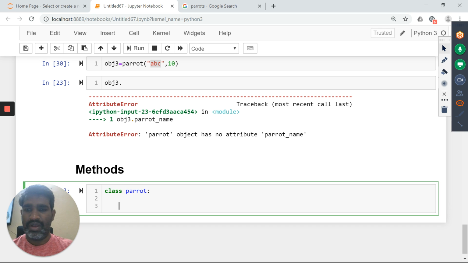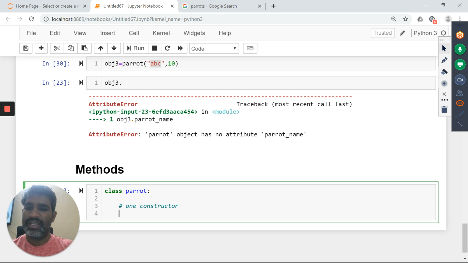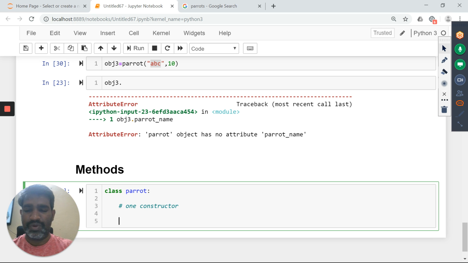Then I want to create one constructor. Constructor is nothing but, we know already, __init__ is called the constructor. For any method, the first parameter is what? Self. So here also we are writing self.